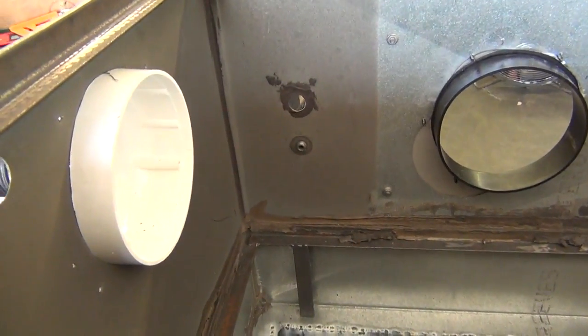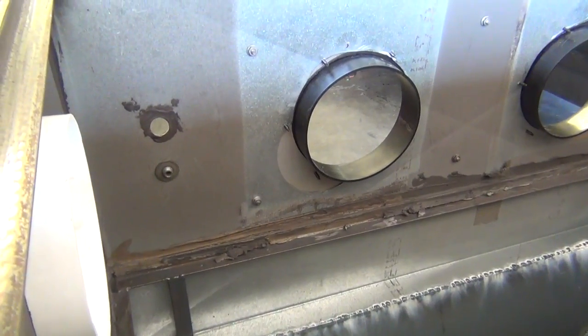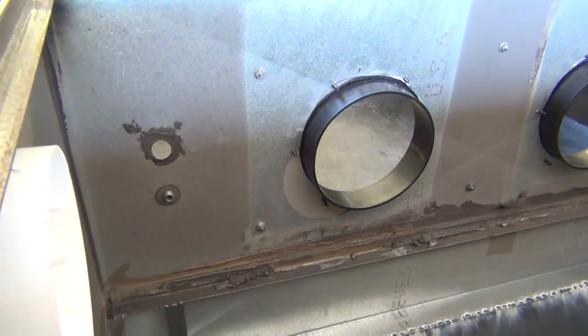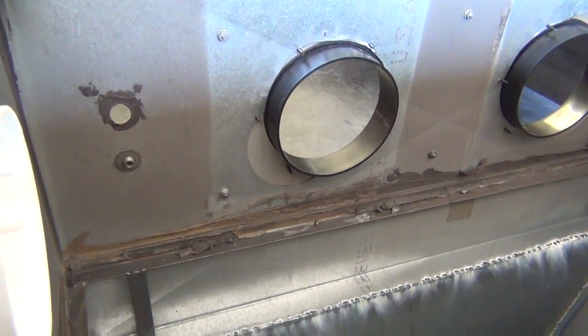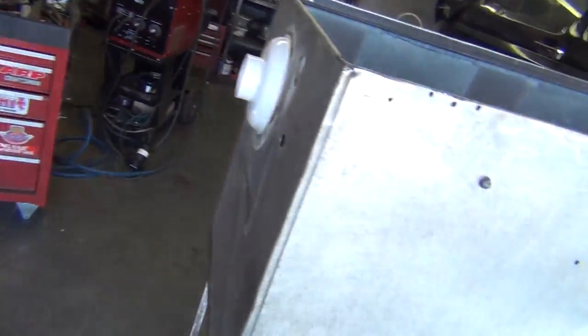I'm hoping that the filter will make that work pretty well, meaning it will be pulling dust, get some circulation going, and not get any sand in. Hopefully that'll keep my visibility up. You've got to be pulling the dust out of there, or it doesn't take long before you can't see when you're sandblasting.